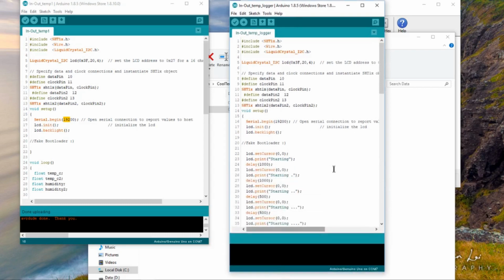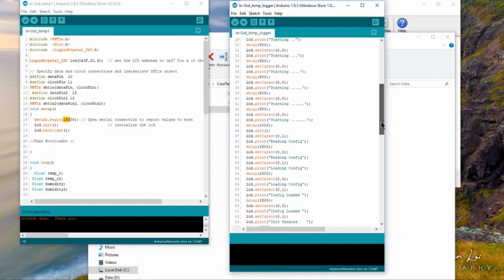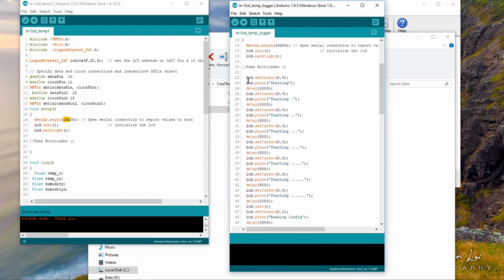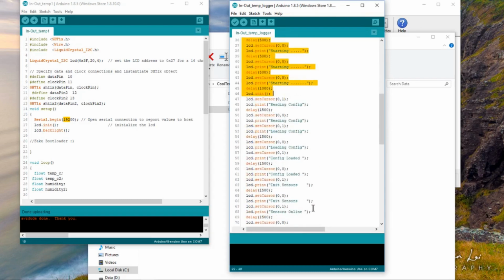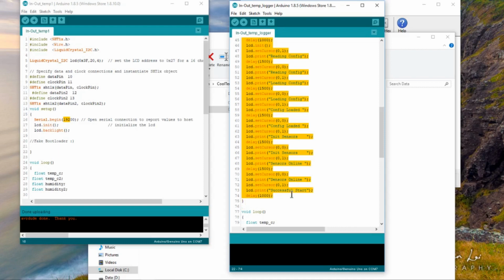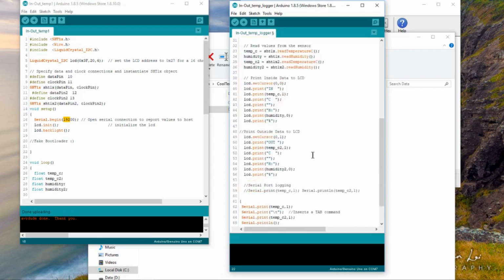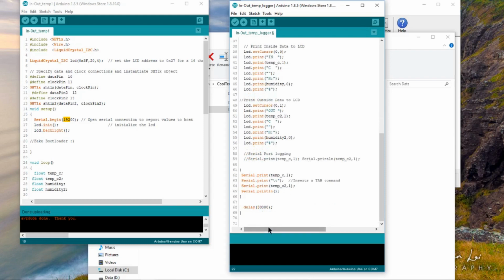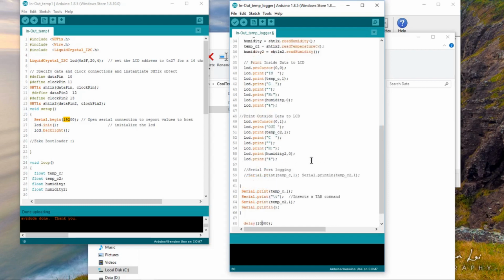Drag it down a bit. That's got that fake bootloader there. Let's get rid of it. The reason why I'm getting rid of it is because it just takes a bit longer to start, and when you're doing this sort of stuff, you don't want slow starts. That delay is set to 30 seconds, and that's what I would have it set to when I'm doing production, because you don't really need data every 10 seconds. But I'm setting it to 10 seconds just so we can see the file updating quicker. You don't have to wait around.